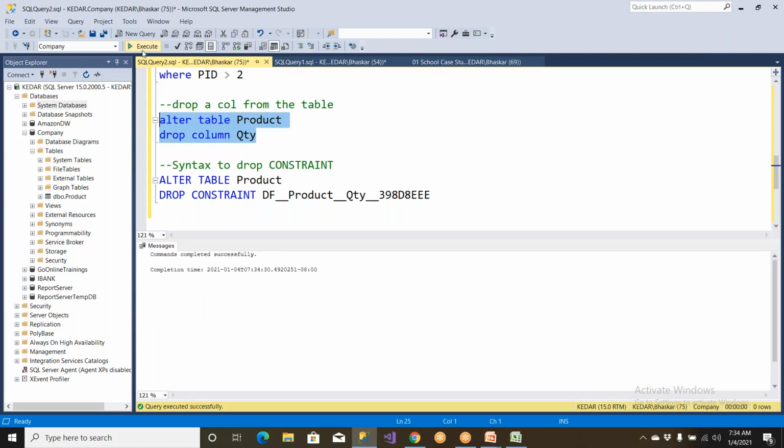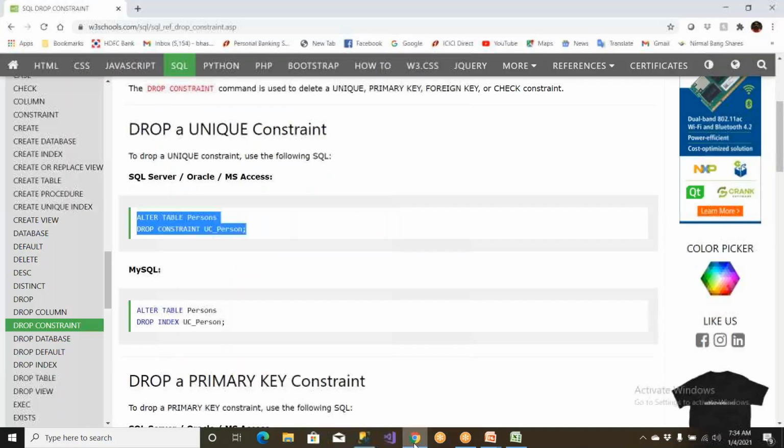So tomorrow, if you wanted to know how to add a constraint again, everything is available here: adding a constraint, dropping a constraint, dropping a column, dropping a table. For example, after creating a table, you can add a primary key. After creating a table, you can add an identity column. After creating a table, if you have some constraints like default constraint, primary key constraint, foreign key constraint, you can add them separately, drop them separately.